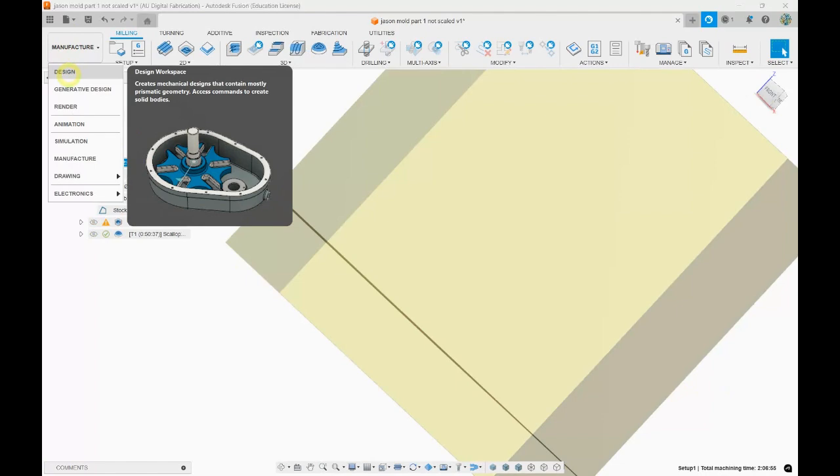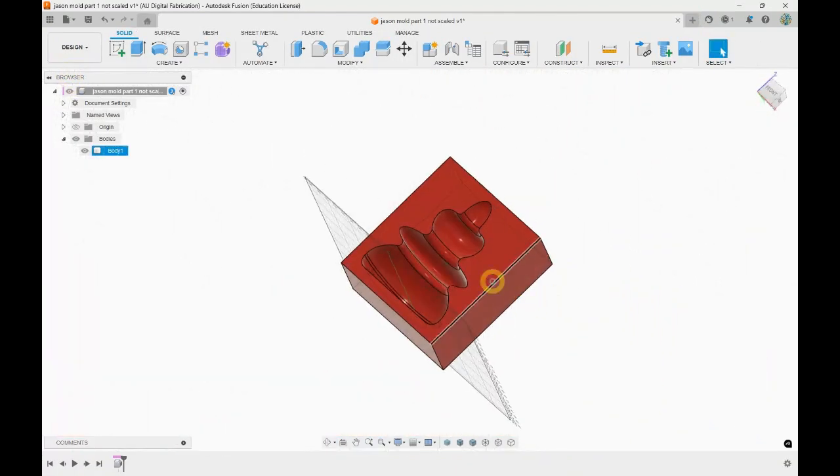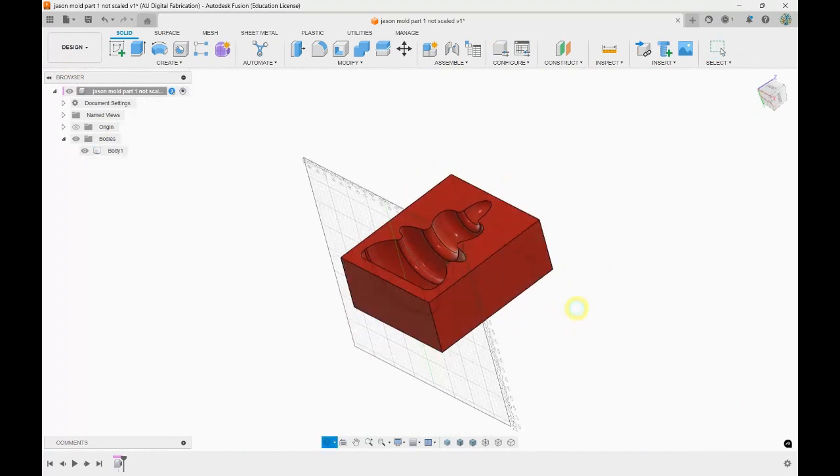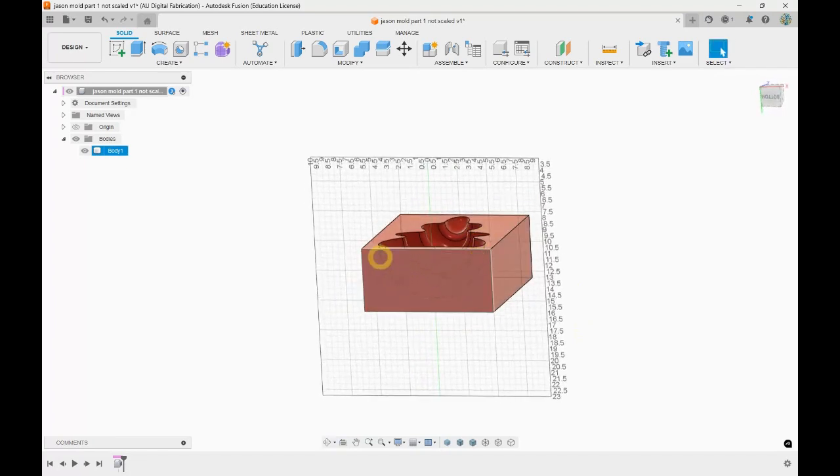So if we could just go back to our design, this will have to be scaled in Rhino because we want this round, but this is 5.5 inches, so our bit won't fit in.